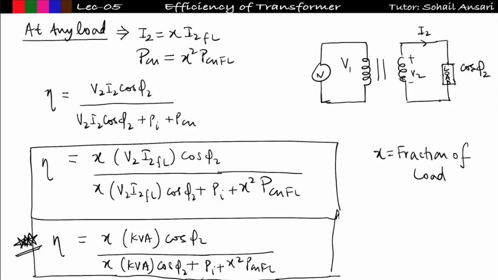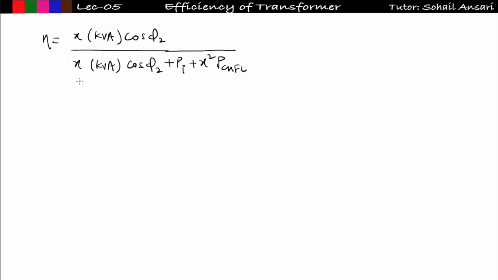Now here this full load copper loss is also constant, meaning the copper loss we are getting at rated current, and we know generally in a transformer the rated current or full load copper loss is given. So by using this formula our calculation will be easy. That's why I am not saying you to mug up the other formula. I am saying you to mug up this formula that is represented in terms of fraction of load and kVA rating. Got it? So finally I got the efficiency formula this much.